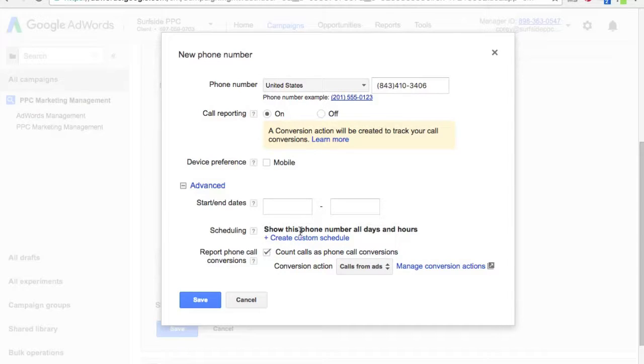What's great about that is, let's say you're only open from 9 to 5 and you're only taking phone calls during those hours, then you can just run it 9 to 5 Monday through Friday or whatever days of the week you're open, and you don't have to worry about getting phone calls when you might not be around your phone. So report phone call for conversion, so you can count calls as phone call conversions, and all it basically does is you're able to say, okay, this call from an ad is a phone call conversion.